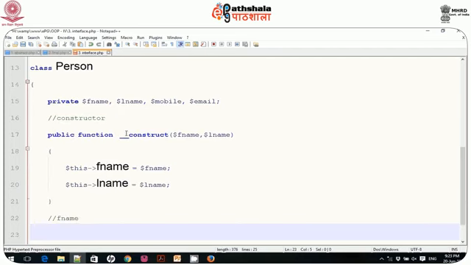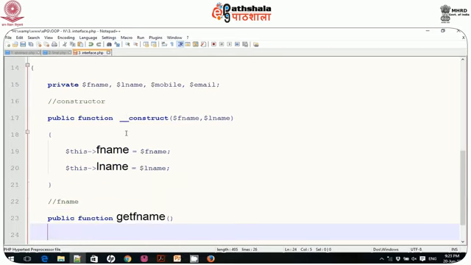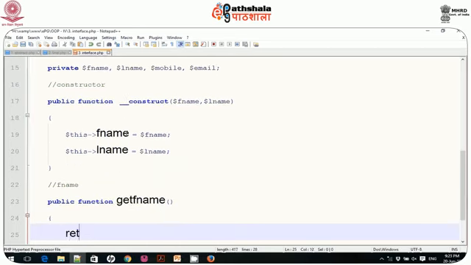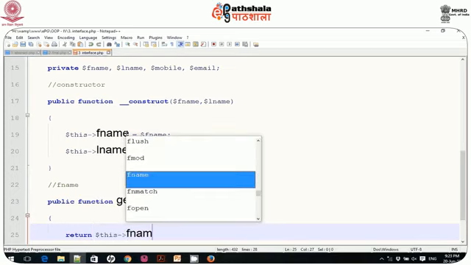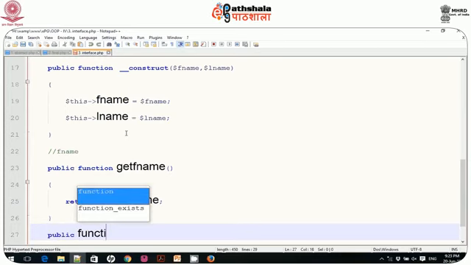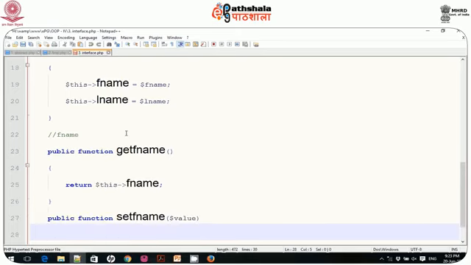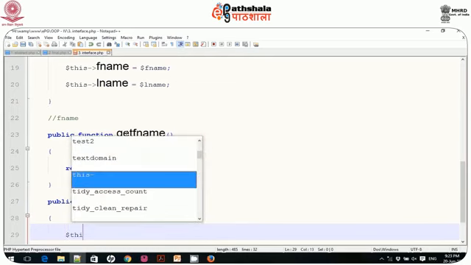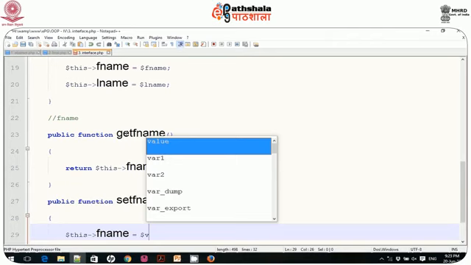So I will write public function getFname, return $this fname. Public function setFname, $value passed as a parameter, then $this fname is assigned to $value.